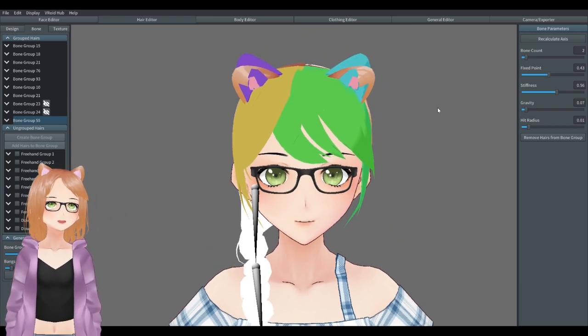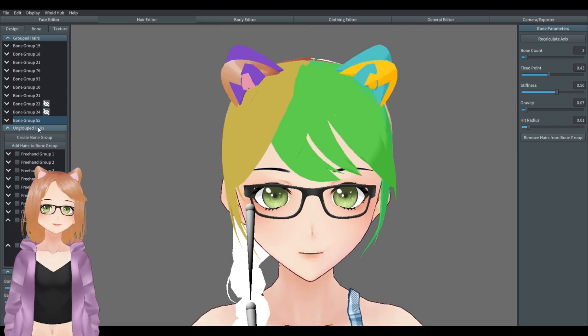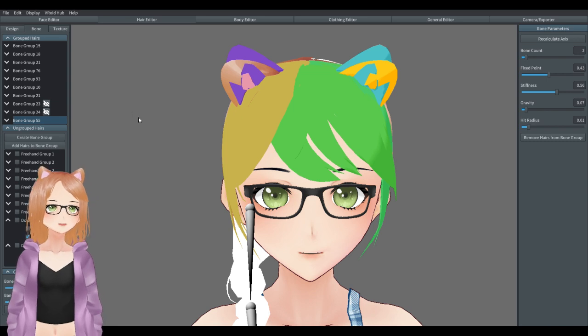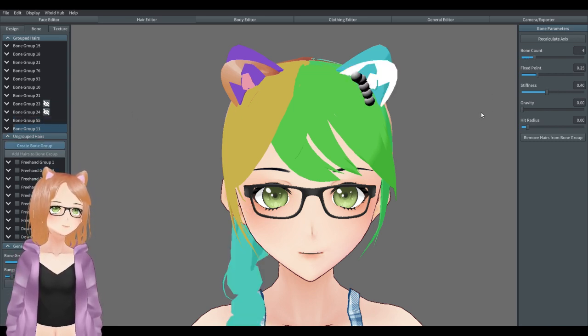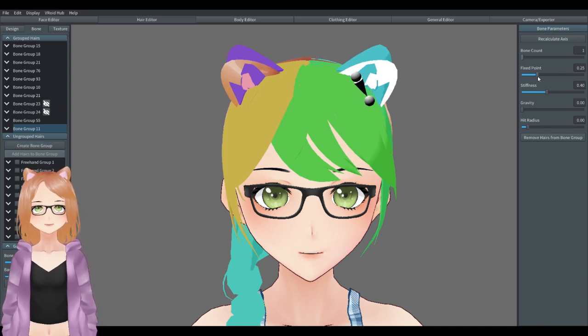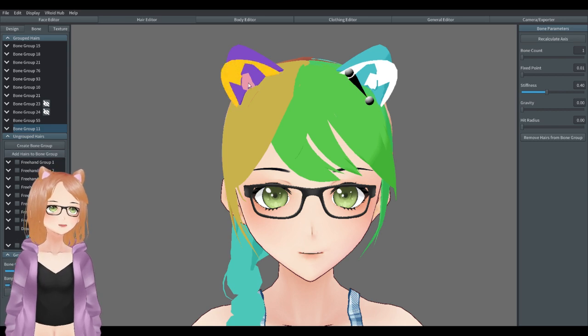So, adding bones in is how we get the movement on the hair, how the hair swishes from side to side. Basically, I'm going to separate them into different bone groups, and then bring the bone count down to one, because we don't want them to move too much. So I generally move it down to this, and I just put stiffness at 40. And that seems to be alright.